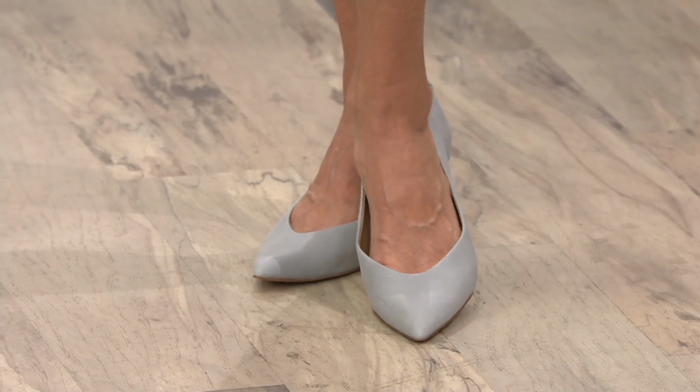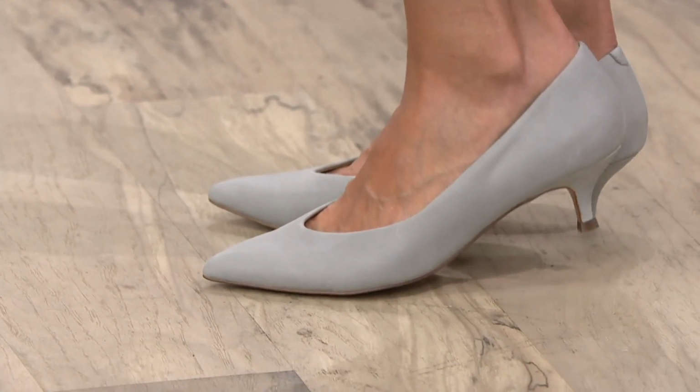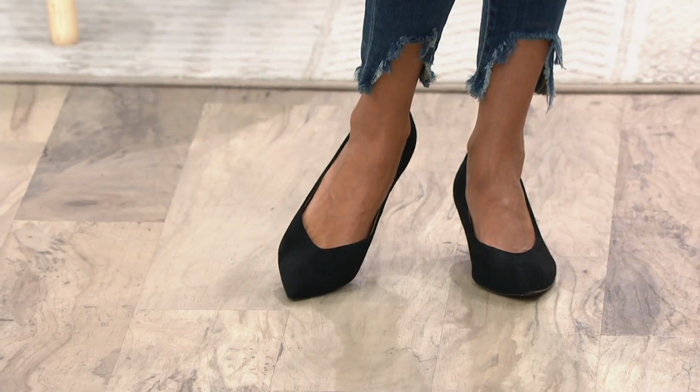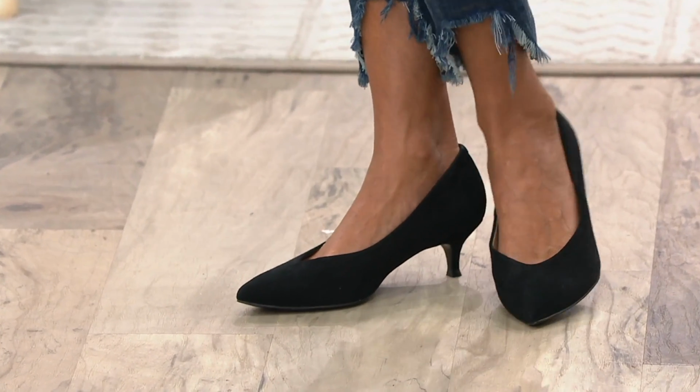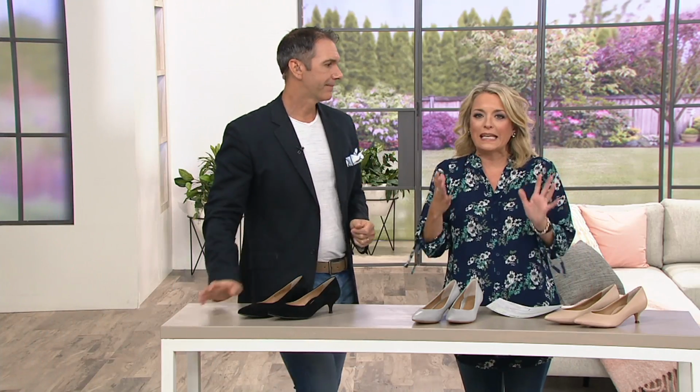This is a shoe that doesn't go out of style. This is a shoe that so many of us have had over the years that we have then put to the back because there's no support, and in a 2-inch heel, we're wobbling. You are supported. This is buttery soft leather. It is a gorgeous shoe that also is packed with technology, and also lightweight. Very lightweight, and it's just a beautiful classic silhouette. Beautiful materials. It's polished, it's professional, but you can see with the ladies just how versatile it is. If you want to wear it casually, if you want to dress it up, it does all those things. It's so feminine. I love it.